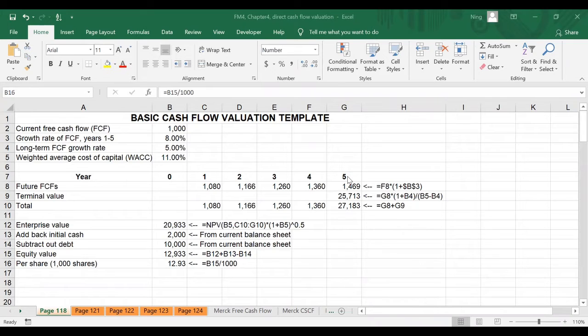And if a company only has this one project in their pipeline, and the company has 1,000 shares outstanding, then what is the intrinsic value of the company stock? To answer these questions, we have to first project out the company's free cash flow into the future, and then discount them back one by one to find out what is the present value for all the future cash flows.